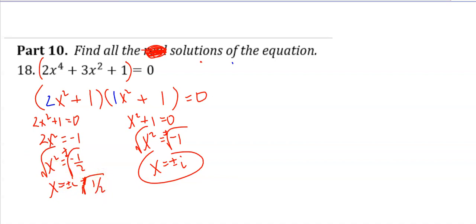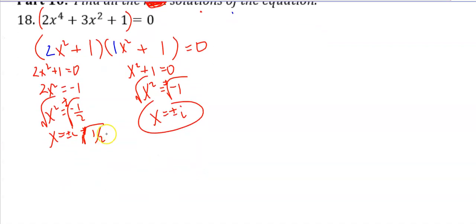You could probably simplify that a little bit if you wanted to. Multiply by square root of 2 over square root of 2. So you get plus or minus i times square root of 2 over, because that's underneath the radical, so over 2. I like that better. Or I guess you could write it plus or minus i root 2 all over 2. Be another way of writing it.